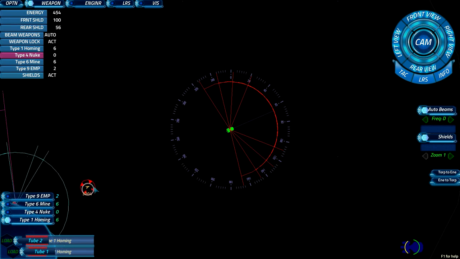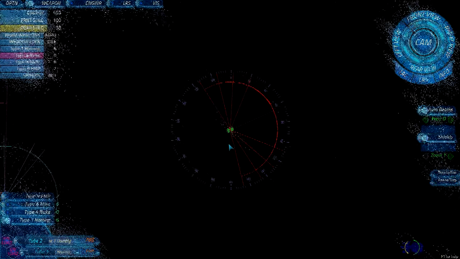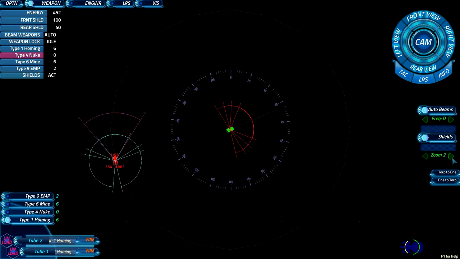Can you go directly south now? No. We are going to jump behind the enemy. Behind their weakest. Yeah, because we have an incoming missile. And if we were facing south, we could have shot it down. Yeah, I saw. I know. Okay.